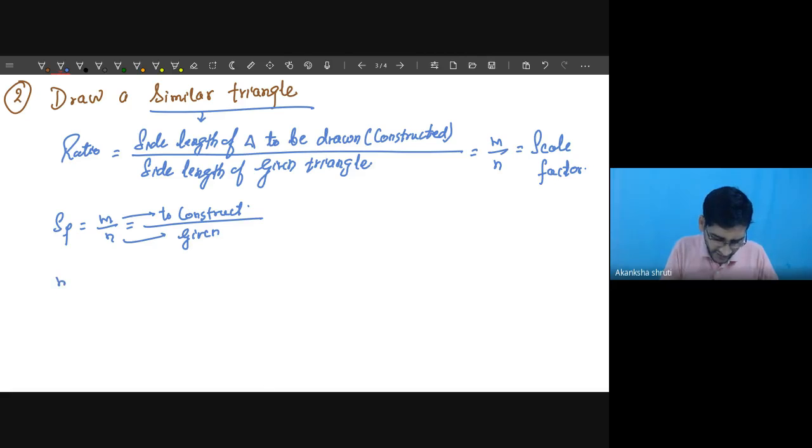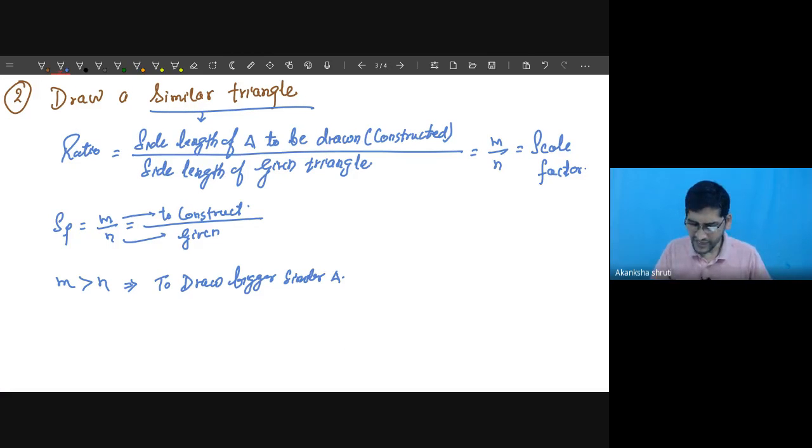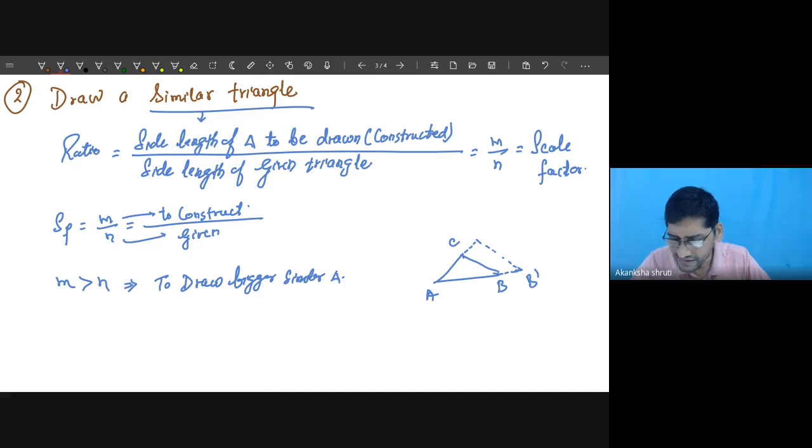Now it is possible that m is greater than n, means what? The triangle to be drawn is of bigger size. To draw a bigger similar triangle, how is that? We may consider a triangle ABC is given to us, and we need to draw a triangle which is of the bigger size, means one of the vertices will coincide. I may take this as the coinciding one and extend this and draw this line parallel to this. Consider this as the B dash and C dash. So here AB dash, which is to be constructed by AB, this is m to n. Let me take this as 5:4. Okay, it is the case 1.